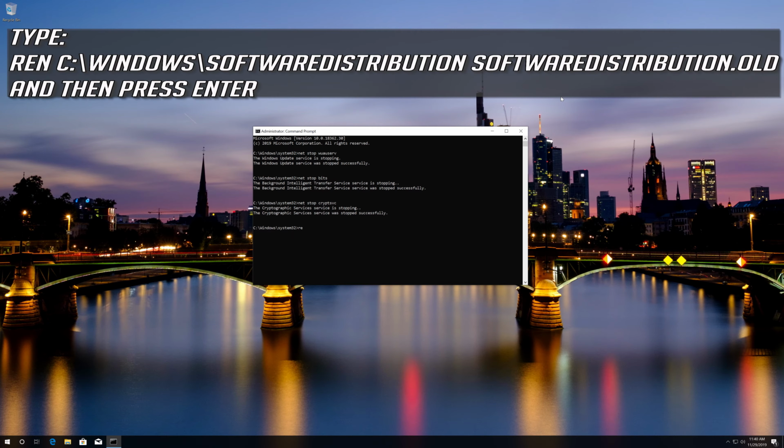Type Ren C:\Windows\SoftwareDistribution SoftwareDistribution.old and then press Enter.